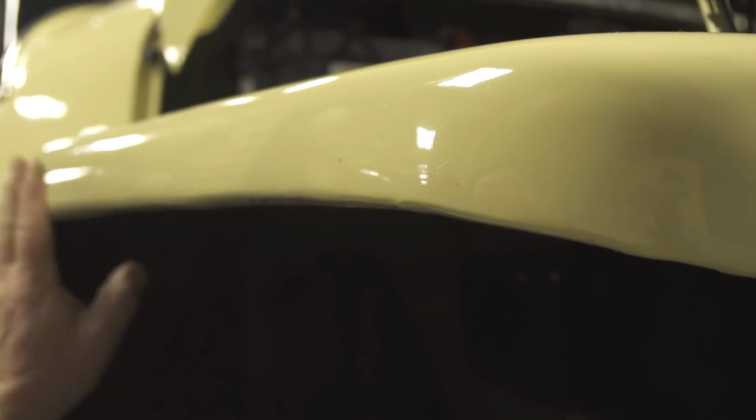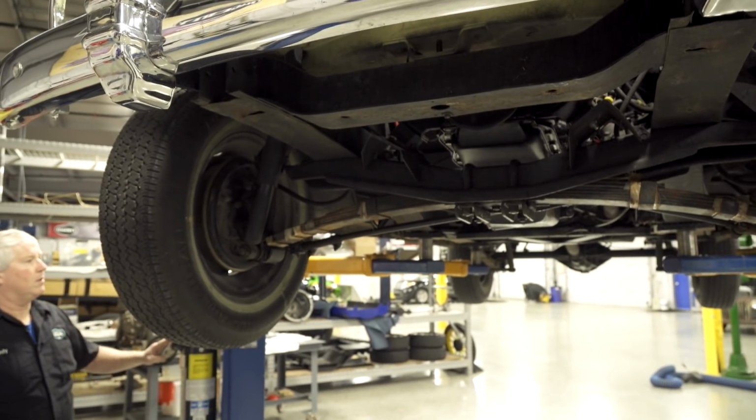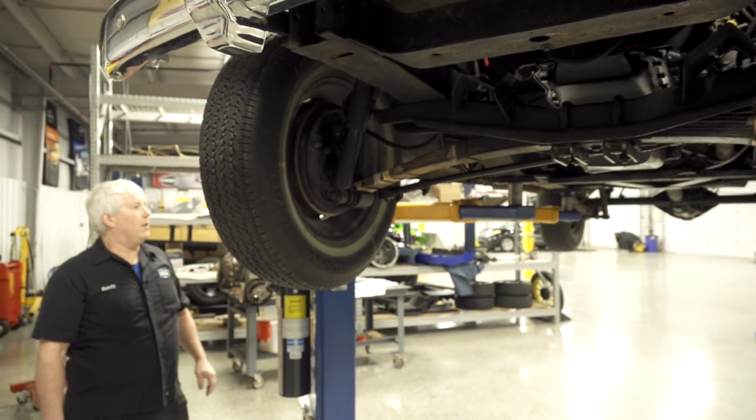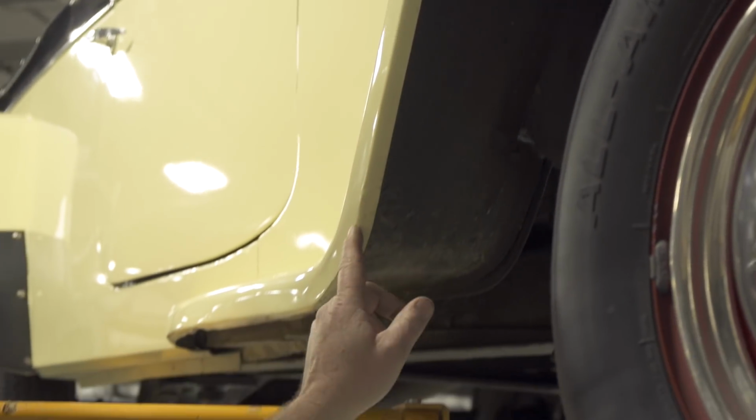I have a feeling that we're going to find a lot of body work in this car. Okay, so I can see right from here how we got a pretty decent line here, and then all of a sudden it just fades away.